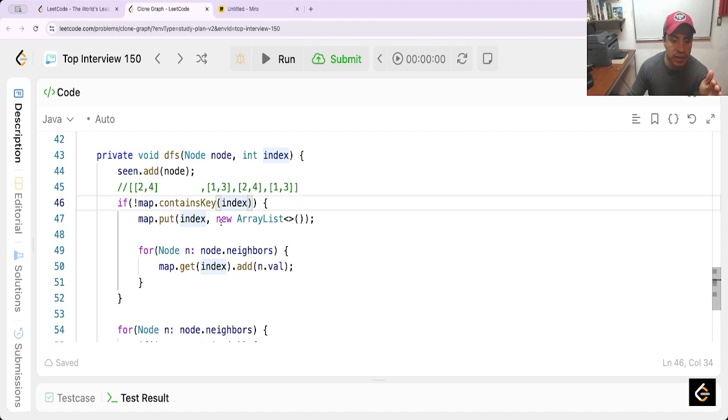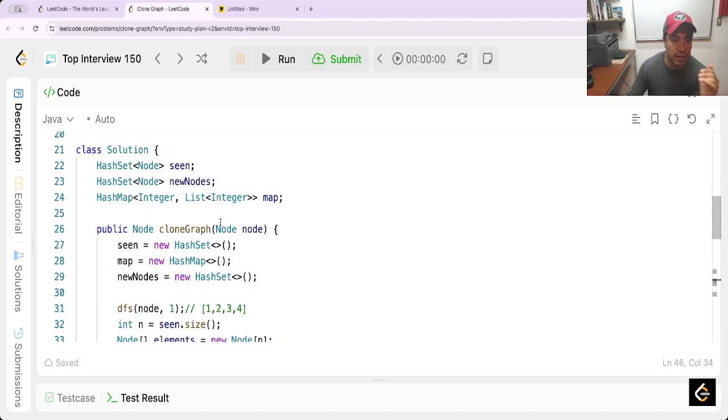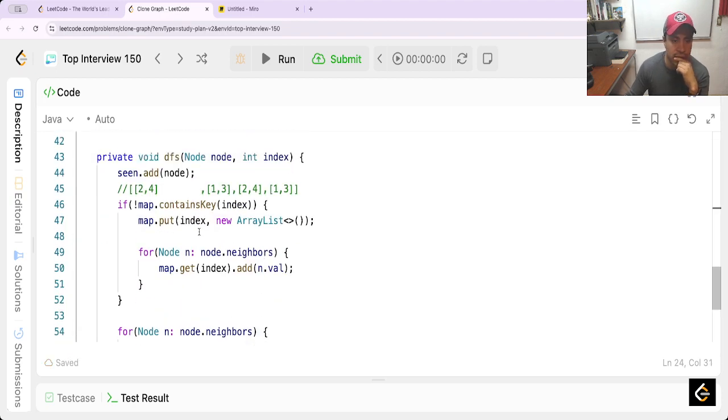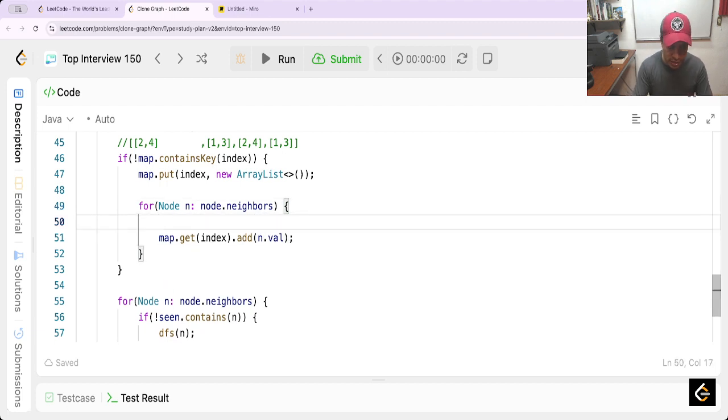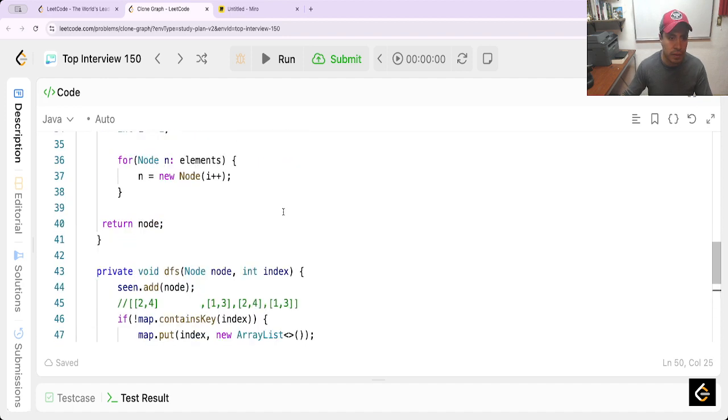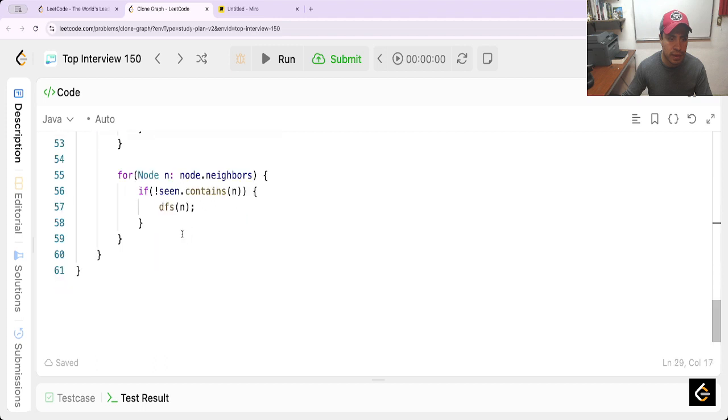Okay, create this node in here. Create this register in the map with the empty list, and next, for each of these neighbors, say map.get the index and add, and in this case here I should use the new nodes.